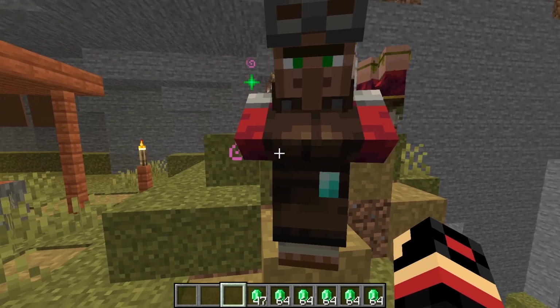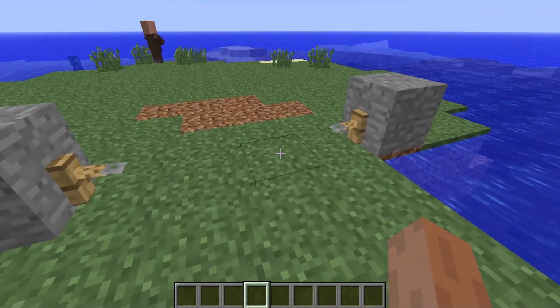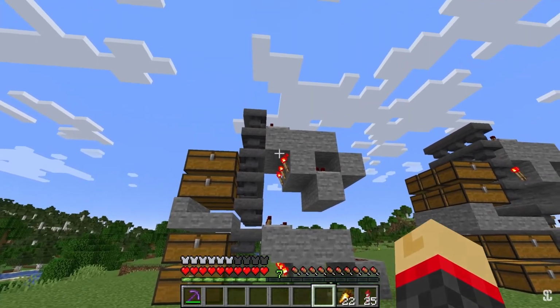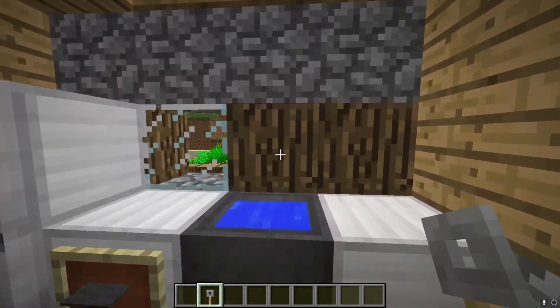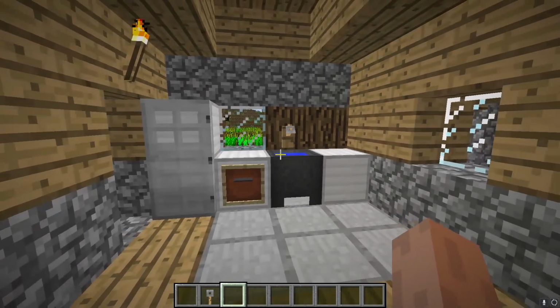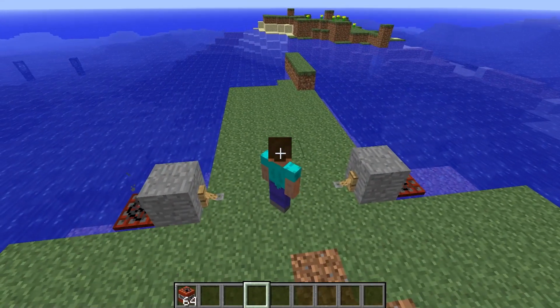As for the worst addition to this update, I think it has to be tripwires, because be honest, when was the last time you used a tripwire hook? Even in complicated redstone systems, I don't see that being used ever. In fact, the most common use I see for them is as a replacement for kitchen sinks, which barely scratches the surface of their intended use.